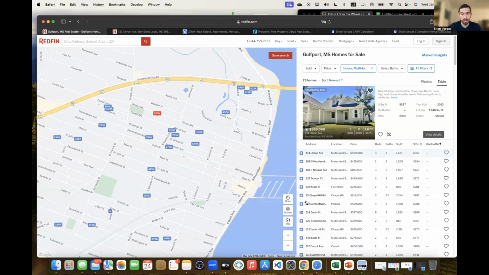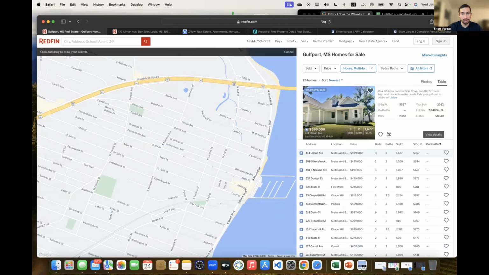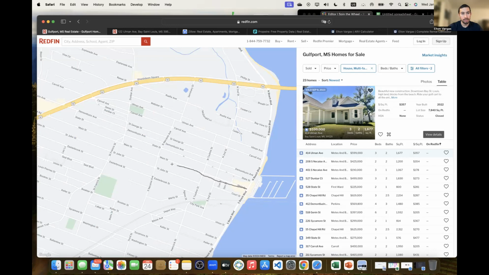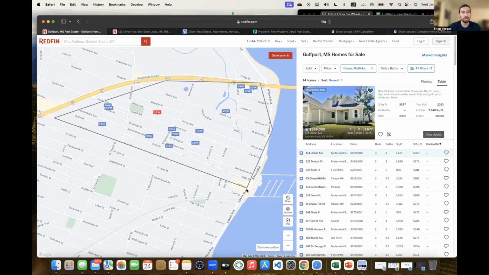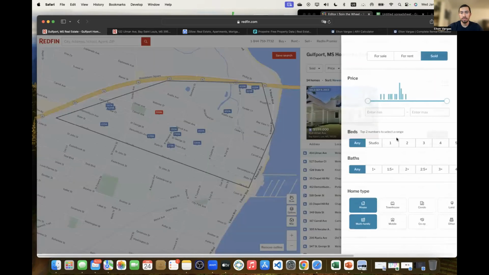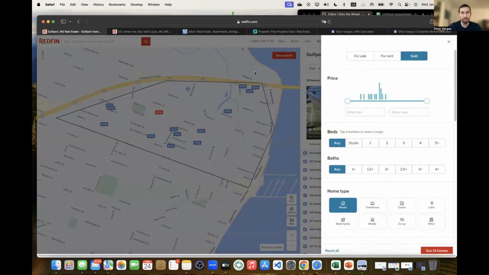I'm going to use this button right over here on Redfin that lets me draw a circle, so I can stick to the neighborhood that I'm looking for. This is going to be my neighborhood, my area. This is where I've got to find some comparables. My property is right here on Carroll Street. It's on Allman, but it's between Allman and Carroll, so right over here. Now let me start changing some of these filters because I have multifamily.